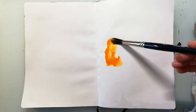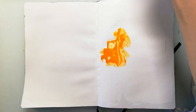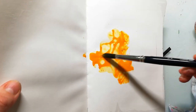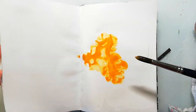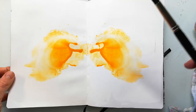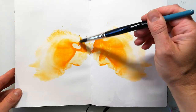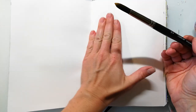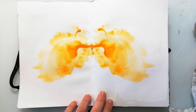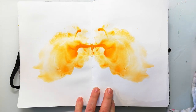Today I'm sharing another art journal page and I wanted to create a background with watercolors. Here I'm working in the Marabu art journal and I have primed the pages already with gesso. I'm just adding the watercolors in some areas and then I close the pages and just spread the color around. This is something we did a lot, I believe, when we were kids.